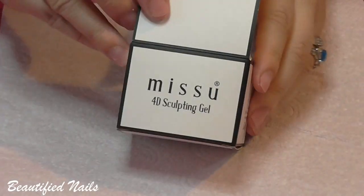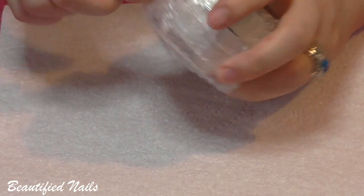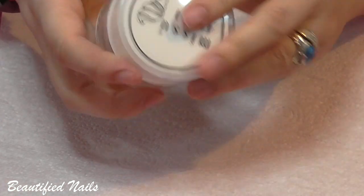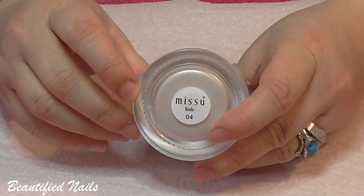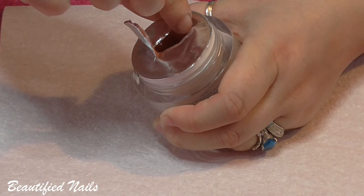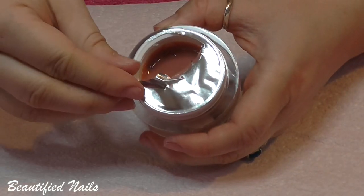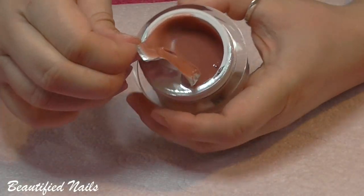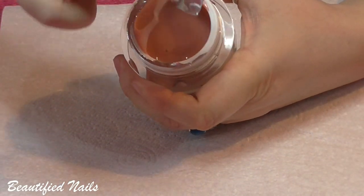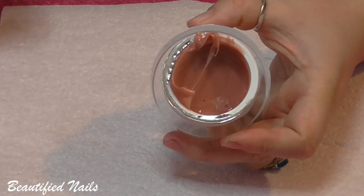So cute. Okay, so these are the gels that I will be using. They are from Missy Beauty and it's 4D gel. So the first one that I have here is a nude 04. Ooh, wow. Look at the colour of that. That is beautiful. How gorgeous is that? So that one's the nude.